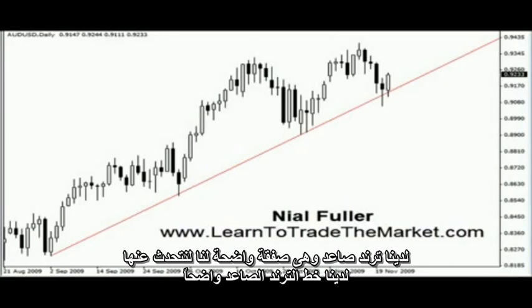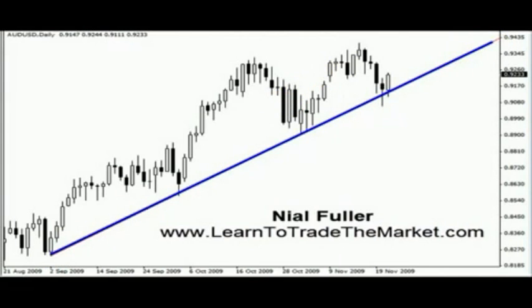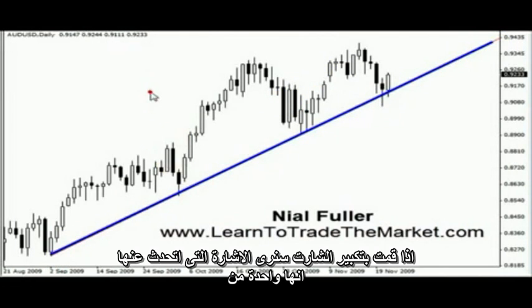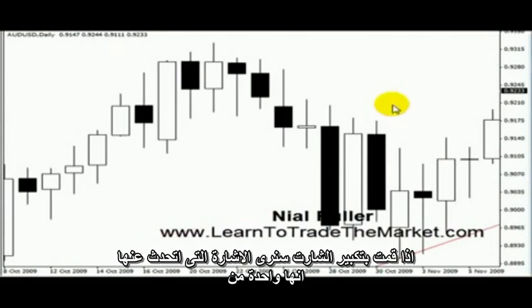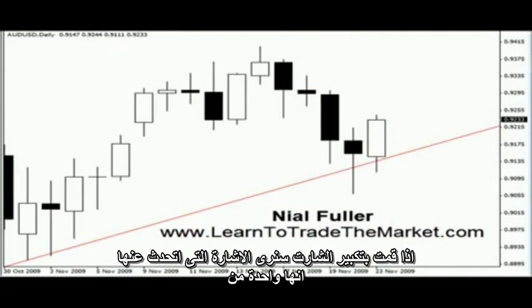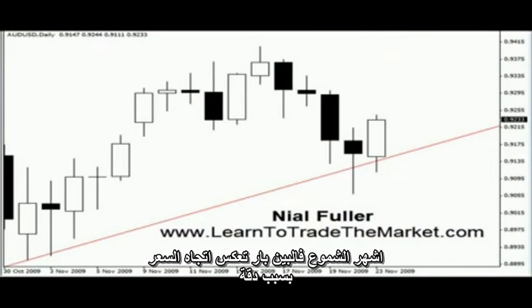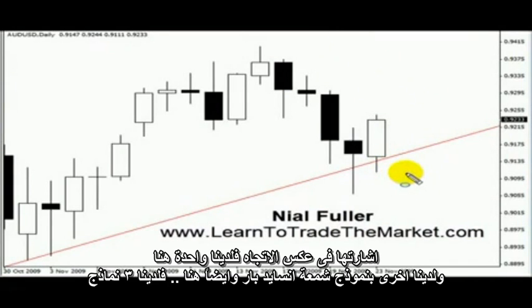We've got a nice uptrend here. It's a pretty obvious trade actually. I thought I'd just throw the camera on and talk about it. We've got this uptrend line which is very obvious. If I take the chart in and zoom in, you'll quickly see the signal that I'm talking about. It's one of these famous pin bar reversals that I keep talking about. It's a very accurate reversal indication.